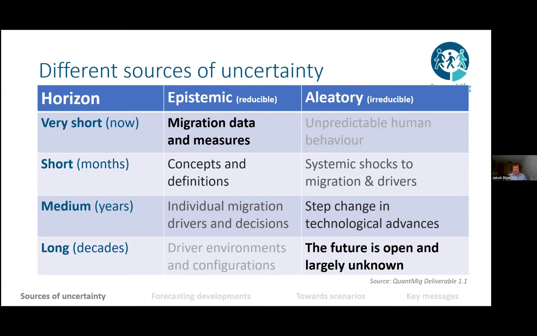On the epistemic side, we can try to get a better handle of migration through better data, better concepts and definitions, and better knowledge of drivers. But at some level there will always be a residual uncertain component — to do with human behavior and systemic shocks such as climate disasters, war, and conflict — things that can drive migration very quickly in places where there was either none or completely different patterns.